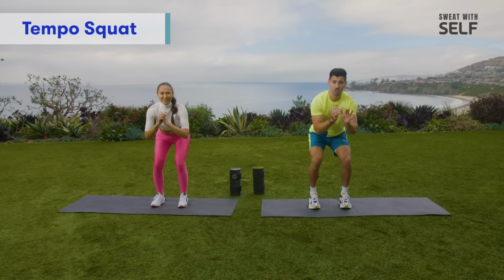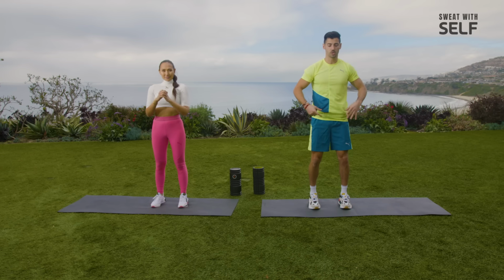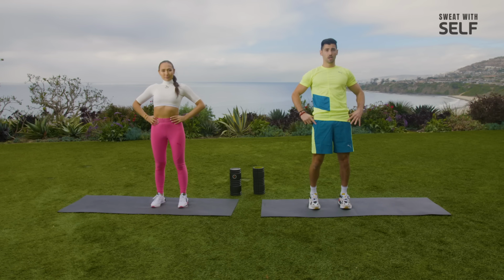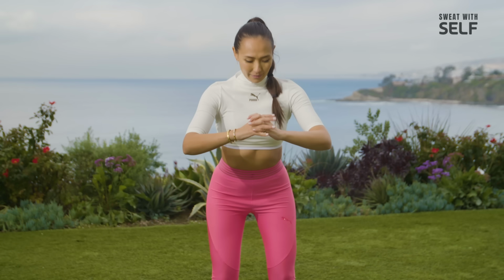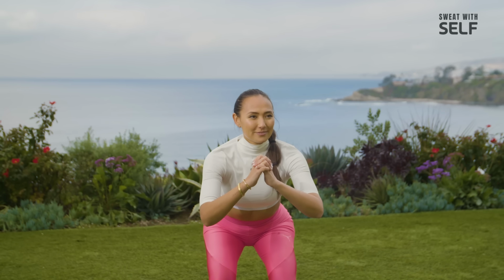It's gonna be a tempo squat. In 3, 2, you come up for 3, 2, 1, all the way up. Squeeze your glutes nice and tight, hips come forward. Drop it right back down, slow. For 3, for 2, 1, hold it.